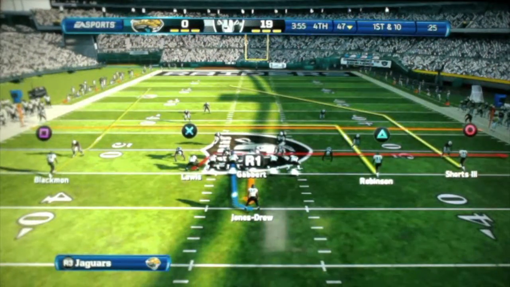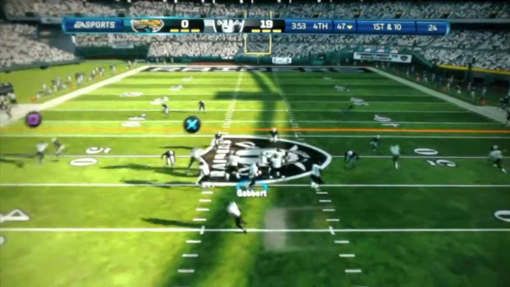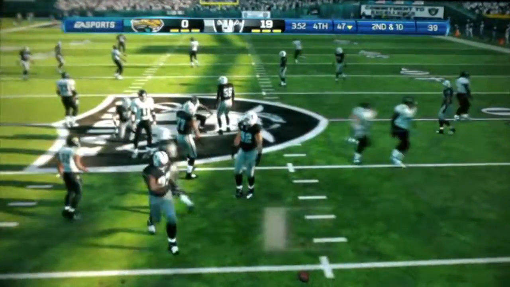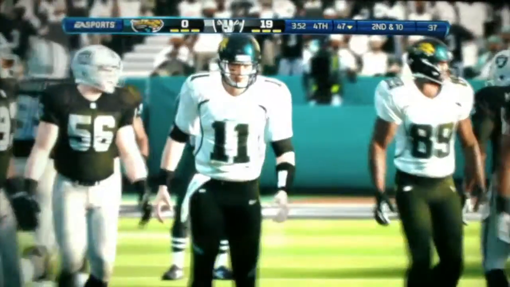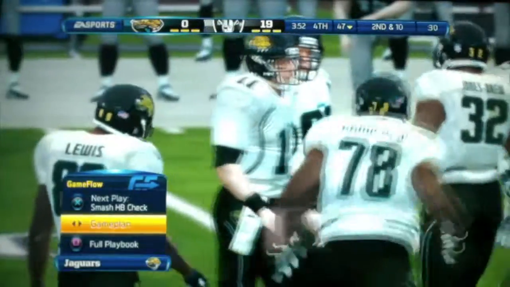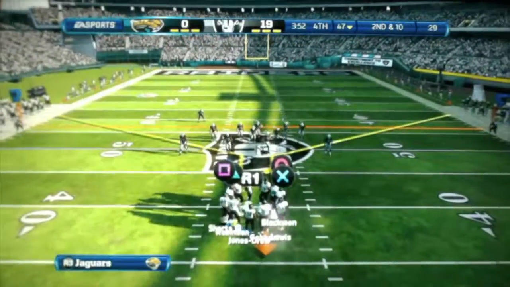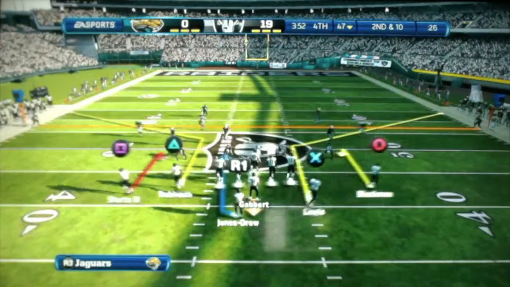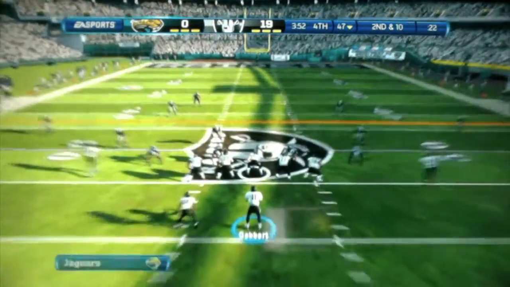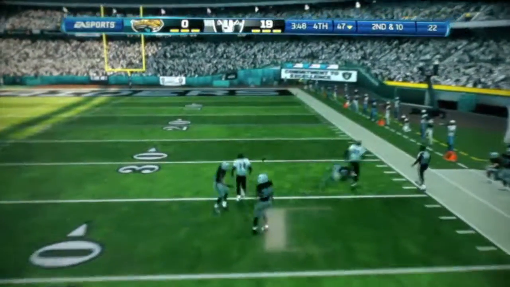Jones-Drew in the backfield all by himself. Gabbert under center. Gabbert takes the snap. He'll fire short again. He'll be knocked away, incomplete. 3 minutes and 52 seconds left in this game, and 3 minutes and 52 seconds left for the Jaguars to try and score in this game. Second and 10 at the 47. Jones-Drew will line up to the left of Gabbert in the backfield. Snap. On its way. He fires again. He'll be nearly picked off.